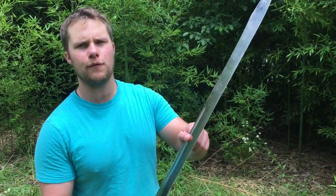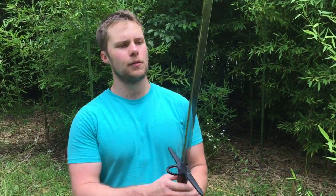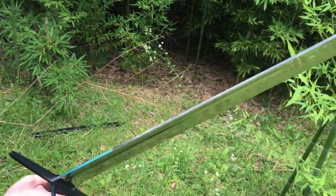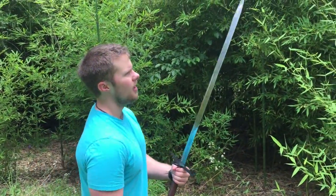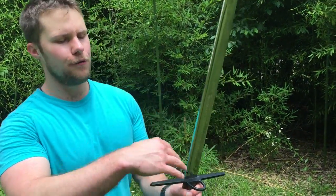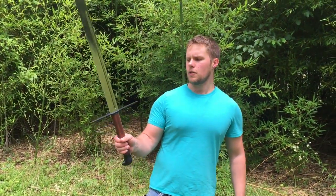Grosse Messer means big knife in the Germanic language, in Deutsch. It has a nice point on it. It's made out of 1055 steel, which will serve good enough. It's a really tough, springy steel. It's about a quarter inch thick, I think. And there's a number 2 right here that indicates that it's a second quality production. But honestly, if you were to get a Dremel and flatten it out and take the number 2 off, I honestly couldn't tell you that this is a second quality production.